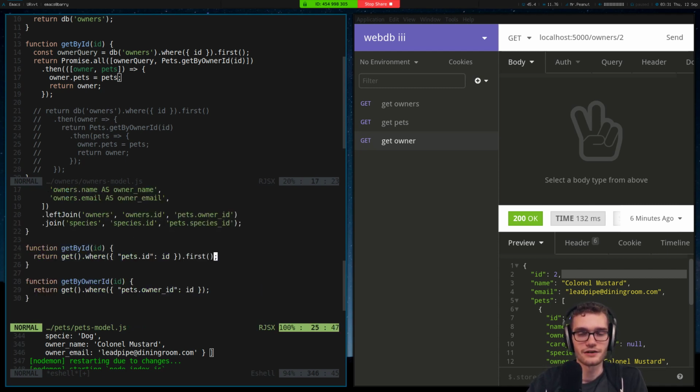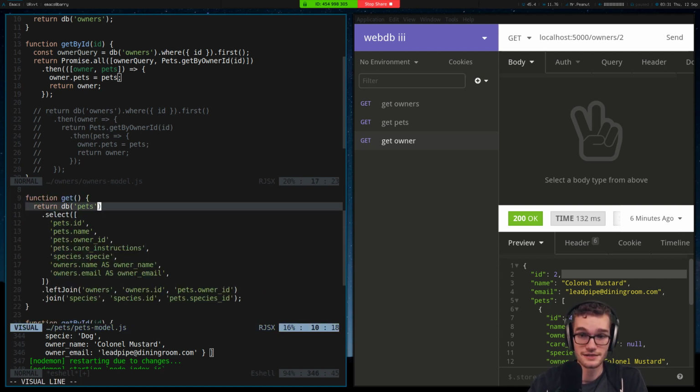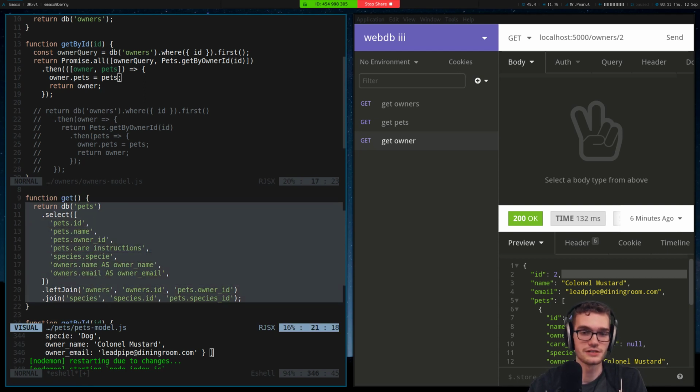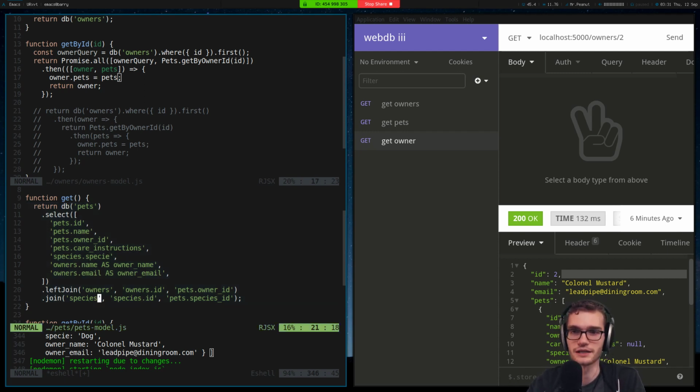So we have to be careful about which queries get .thens, and we might want to abstract this into a helper function that we don't export, that we just use inside this file as a function that builds the query, and then each function is able to use it and do the .thens on it and do whatever we need.